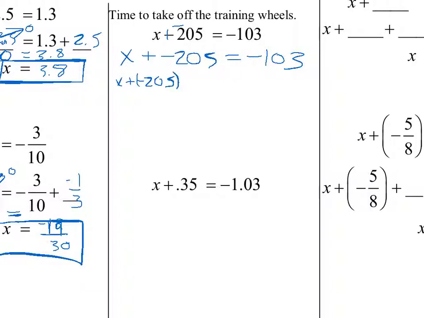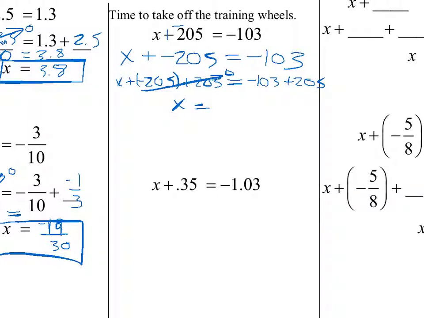So she's putting it in parentheses. You don't necessarily have to put it in parentheses. The reason I do that when I write out the problems is just so it's more clear that that's a negative sign and not a subtraction. But she knows she has to add the opposite, which is a positive 205. So negative 103 plus 205. Negative 205 plus positive 205 adds up to 0.